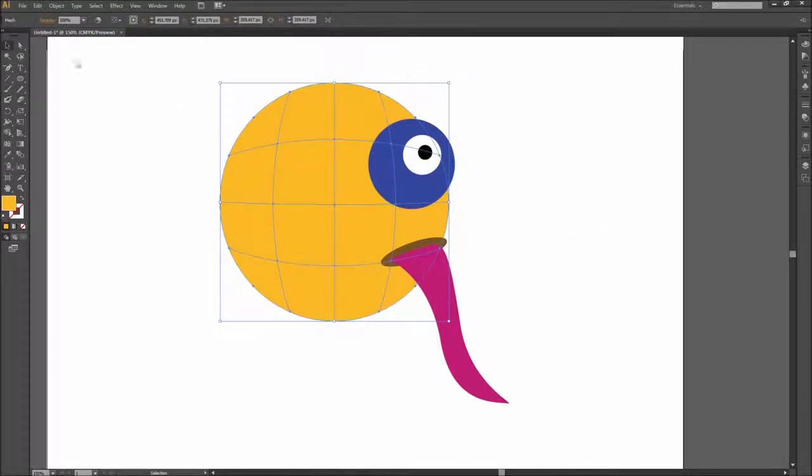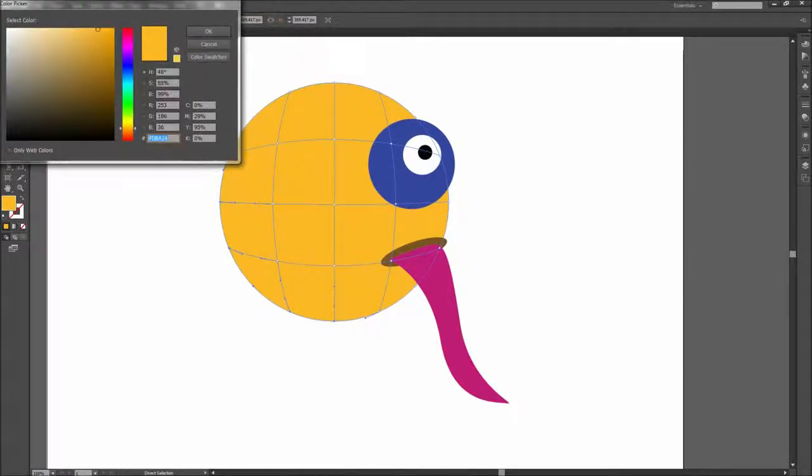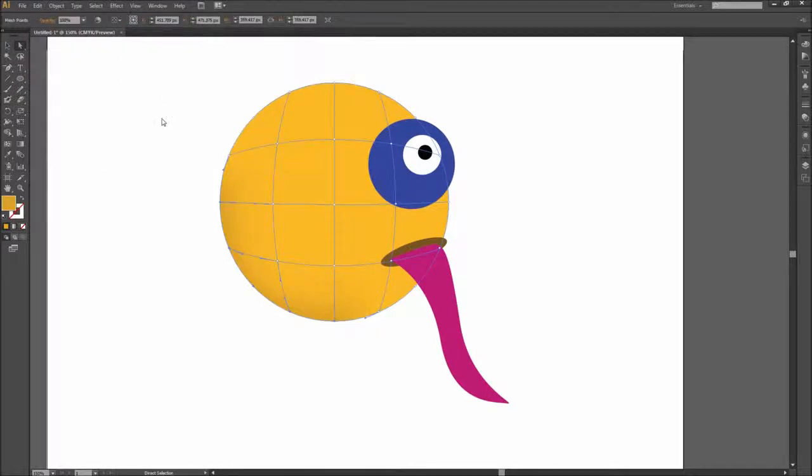We can now select any of our new points by first grabbing our direct selection tool. Then you can hold Shift and select multiple points. In my case, we might select some of the points around the edge of our shape, and then select a color a bit darker than the current one. Now when you hit OK, you can see that the color has been applied to the points in a shaded manner. After that, go over and grab the Mesh tool in your toolbar.